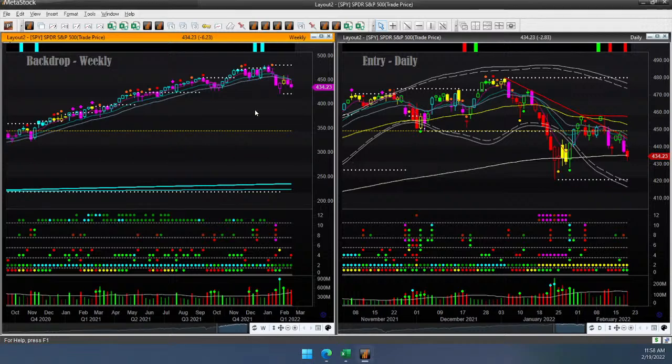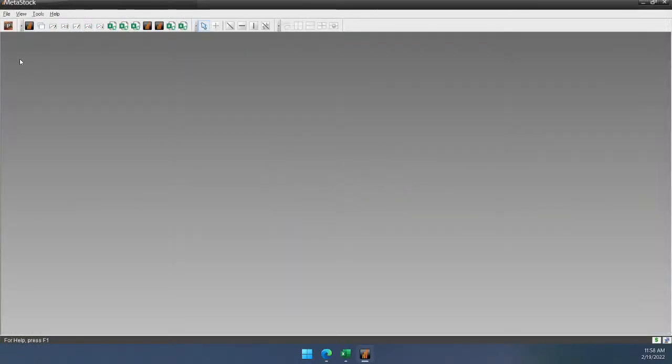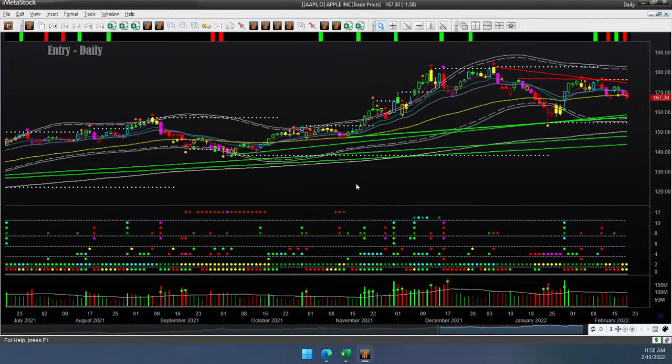Now let's look at Metastock charts. Let's close everything. Let's open Apple. Now, at the right corner, we have the y-axis. At the bottom, we have the x-axis. Now, when I open the chart, you can see the candles are very beautifully spaced. That is easy to read. That is because I am displaying the number of days that fits this screen width.